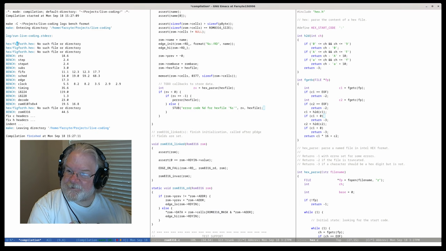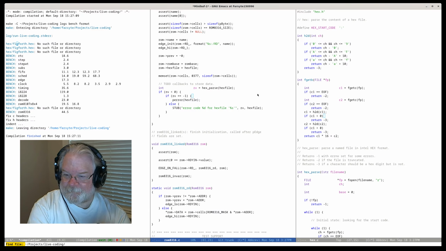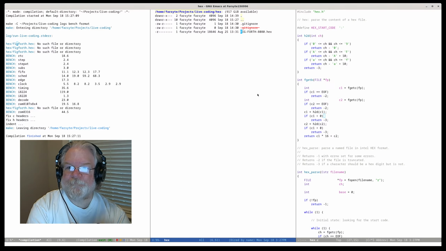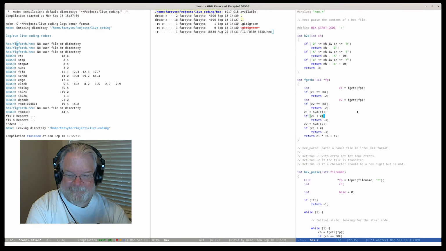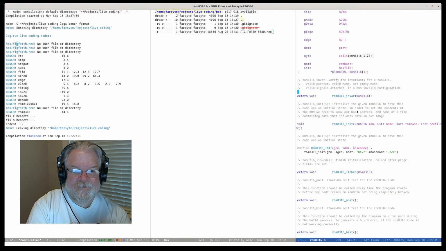Okay, so the problem is hex/figfourth.hex, no such file or directory. Well, that's because the name is wrong. That's because it's got dashes in it. So also here, in base name, I do want to have that.